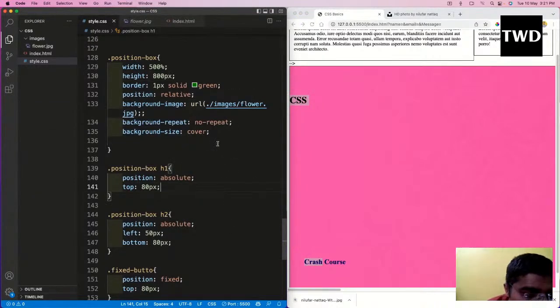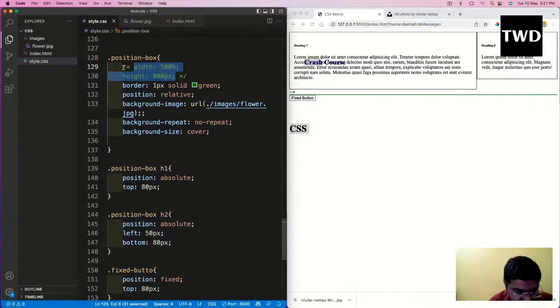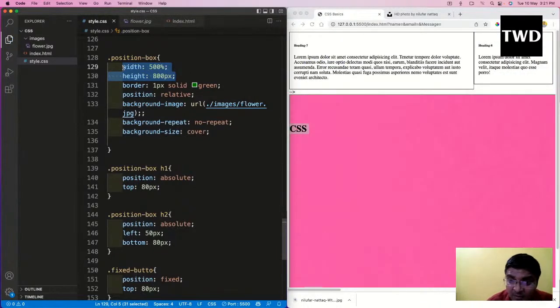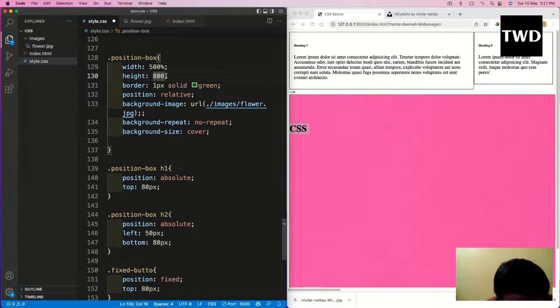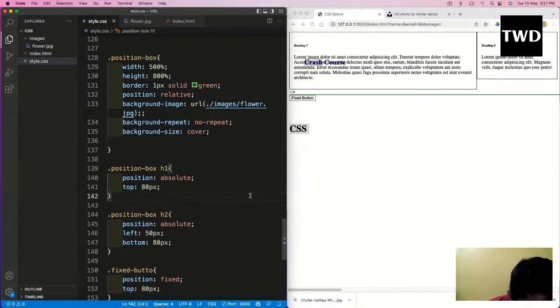Background image we have given it, and let's do one thing. One second. Why is the image not coming?